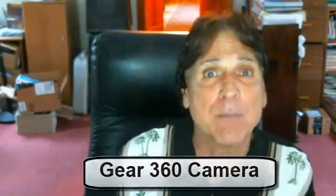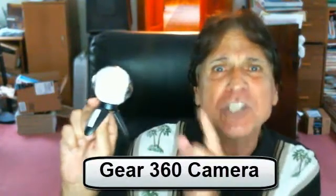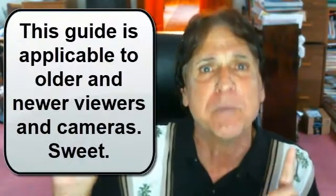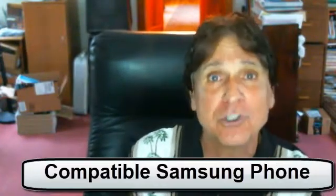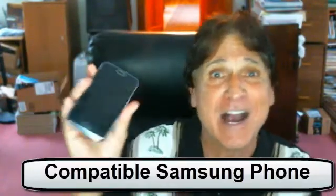Okay, to do this operation, what you need are three basic pieces of hardware. First, you're going to need VR glasses, just like this. These are the Samsung Gear VR glasses. You'll also need a camera, and that's your Gear VR camera. This is an older one. Don't worry if you have the new HD one. Same way with the viewers. Don't worry if you have the new viewers, because all this remains the same. It pertains to both the older capture and viewing systems and the newer ones. And you'll also need a phone to communicate with these devices. Right here, I have my Samsung phone.